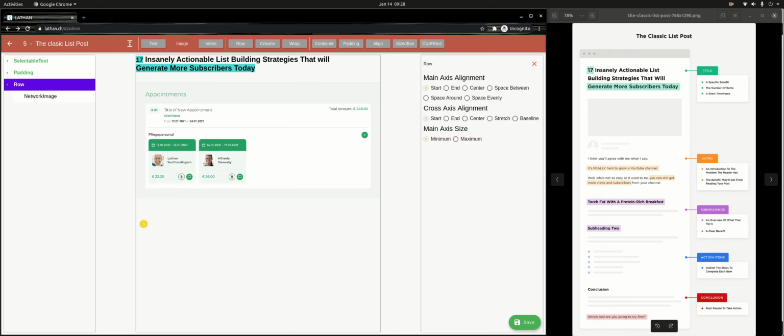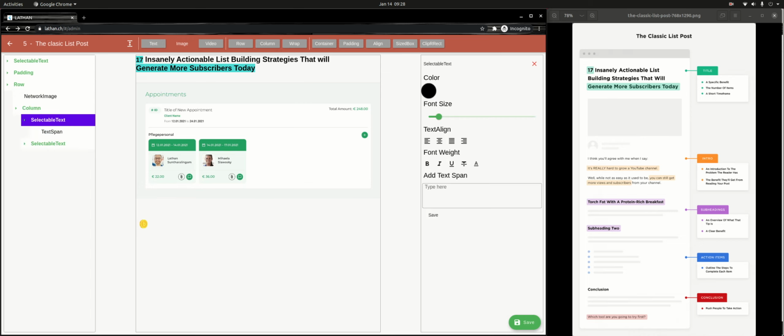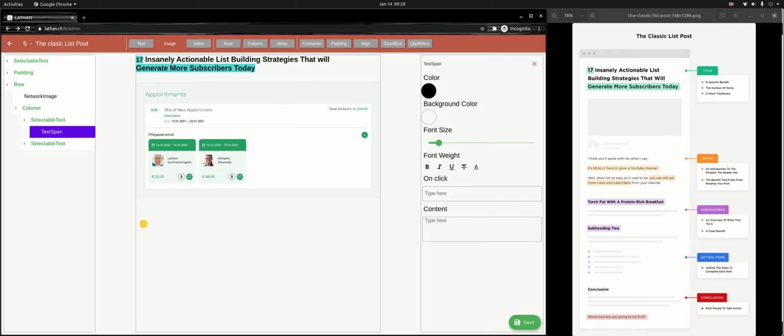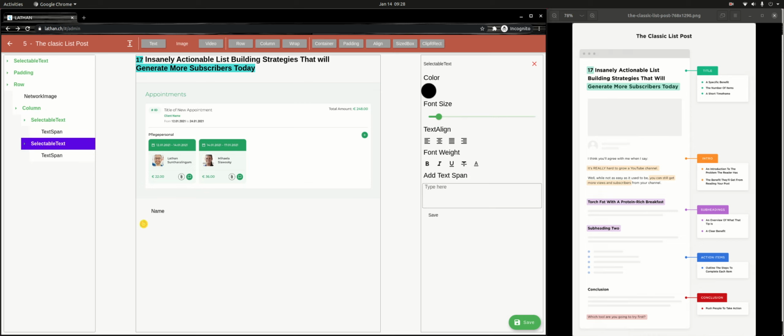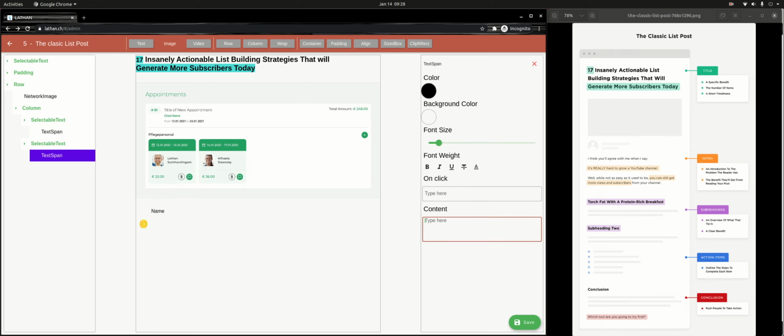Okay, I'm selecting row and adding one more column here. Under the column I'm going to add 2 lines of text. First text is somewhat a name, and the second text is like a title.